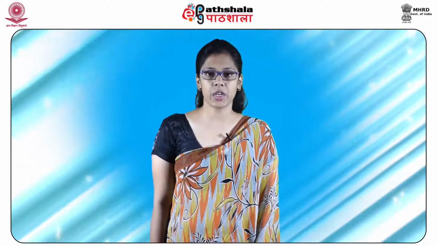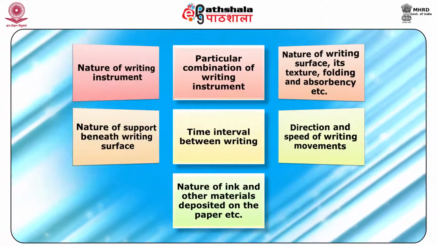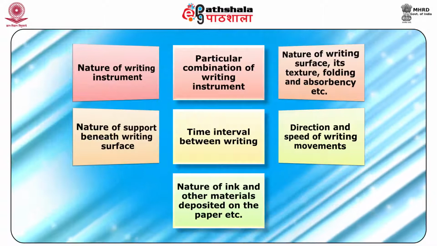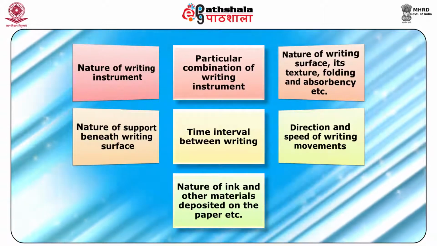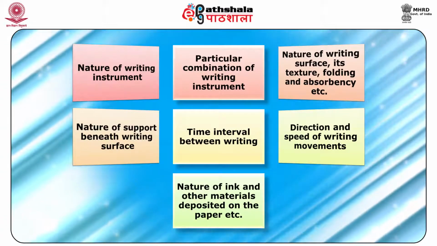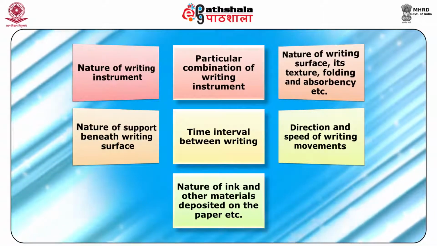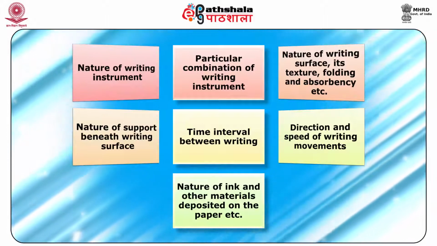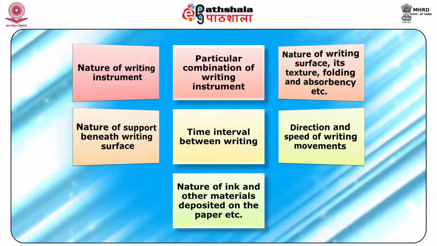The noted modifications may be governed by various factors like the nature of the writing instrument, the particular combination of writing instruments like fountain pen, ball pen, sketch pens, carbon pens and typewriter, etc. The nature of the writing surface, its structure, folding and absorbency, etc. The nature of the support beneath the writing surface, time interval between the writings, the direction and speed of writing movement, nature of ink and other materials deposited on the paper, etc.